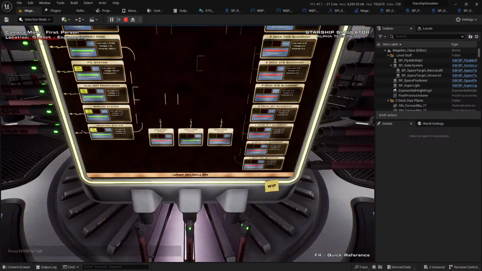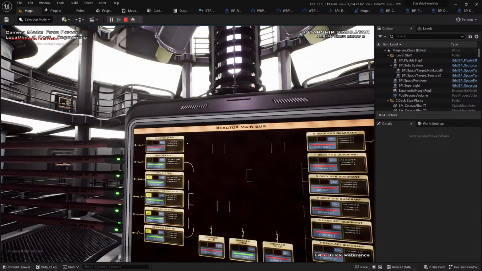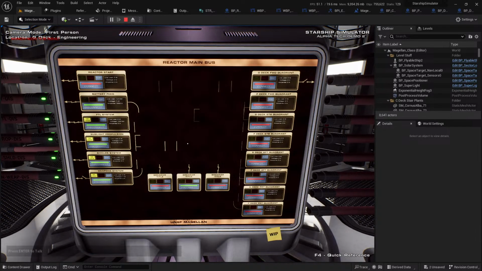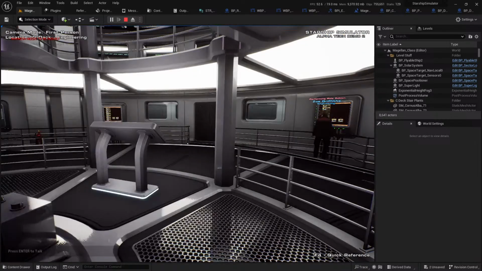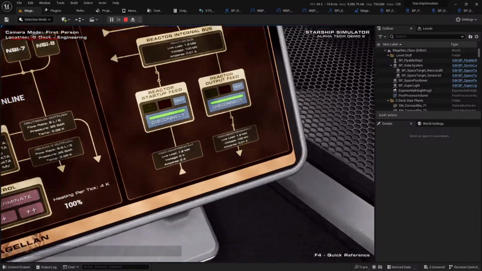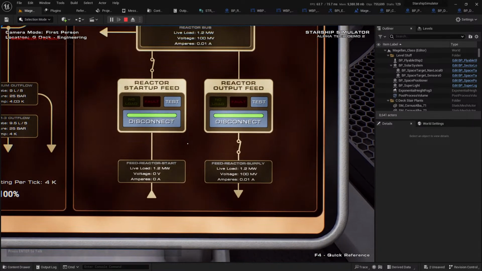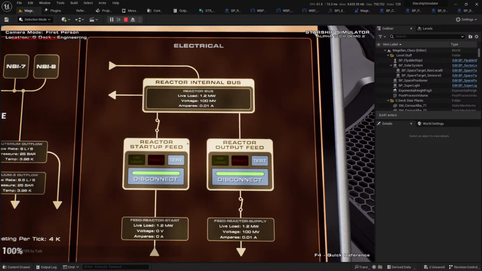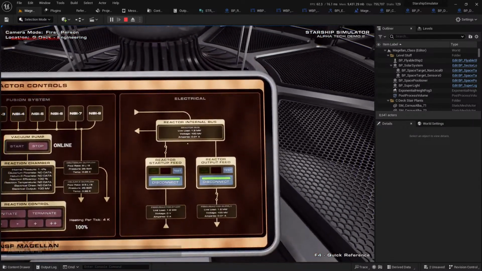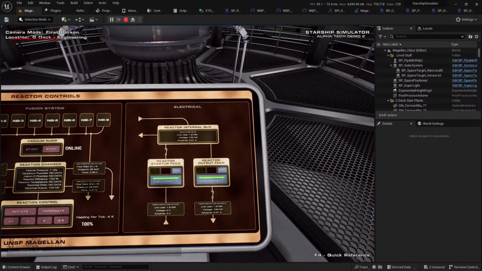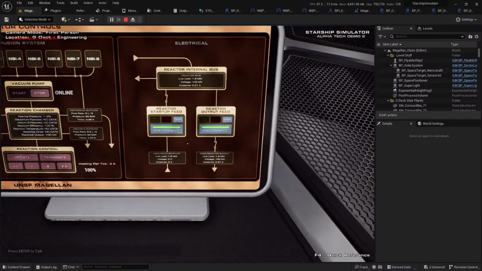So when that breaker is on, this is no longer connected to anything. Yeah, so although they're both connected to the same bus, they don't connect to each other.